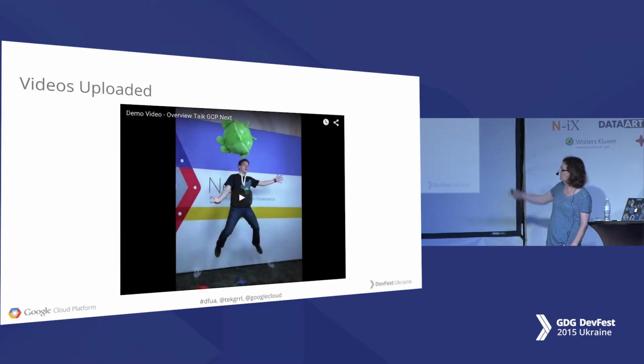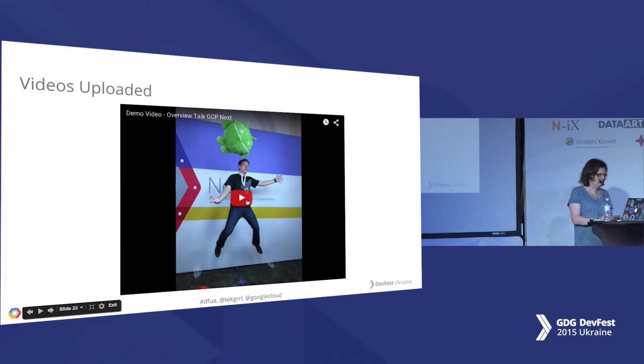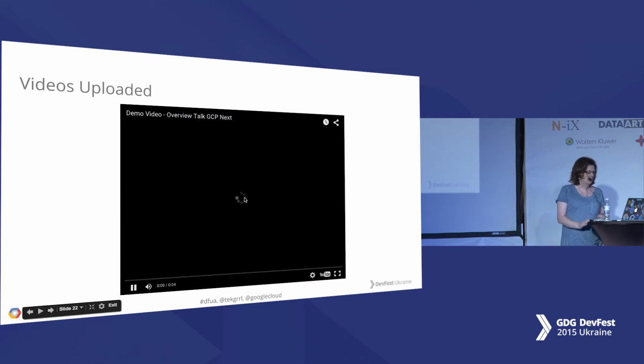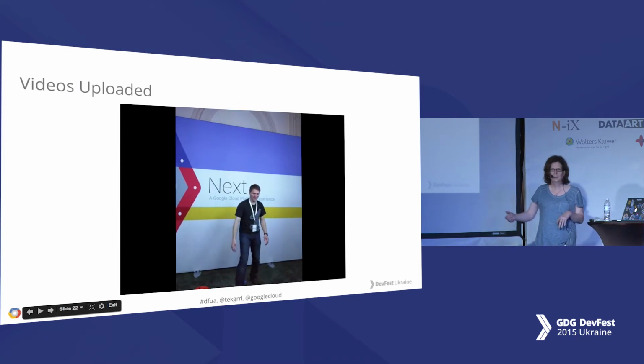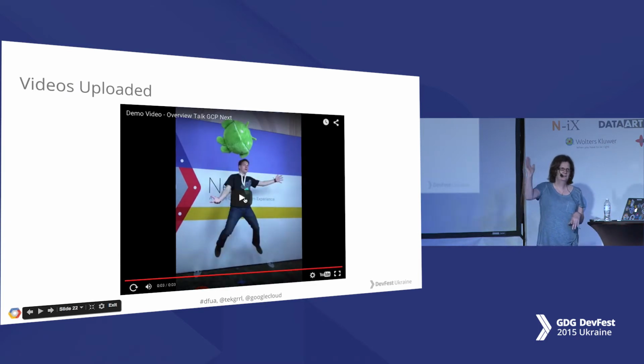So the next one, videos have been uploaded. That's what a video looks like. We can quickly play that. I can't do the audio. I haven't got the audio hooked up. But if we did have the audio hooked up, you'd hear the beep that we send to each of the phones. So that's how we record the video and identify the key frame.